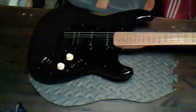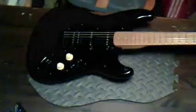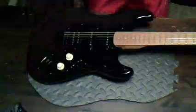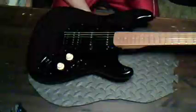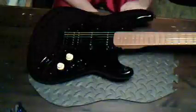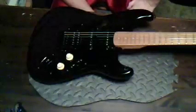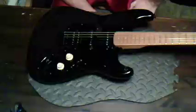Slide right the frig off, isn't it? Okay. Yeah, cool guitar. I mean, only thing I don't like is the pick guard, which is a single ply thick, and it's warped here and it's warped there. I mean, I could have taken my heat gun and kind of rewarped it, but that's no guarantee that it wouldn't warp right back where it was in a day or two or three.